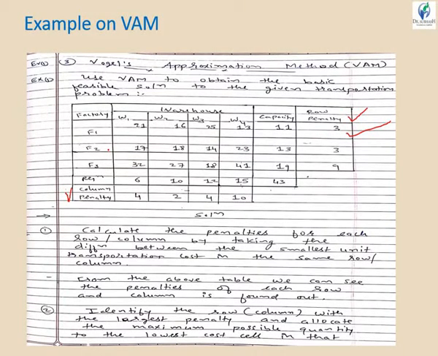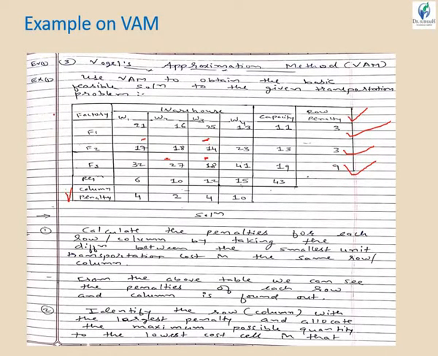Same procedure for row 2. Identify first the lowest value in row F2, that is 14, and the second lowest value in that row is 17. Taking the difference of these 2 will give you the penalty of F2 row, that is 3. Now for row F3, identify the cell with the lowest value, that is 18, and the second lowest value is 27. When you take the difference of 27 and 18, you will find the row penalty of row F3, and that is 9.